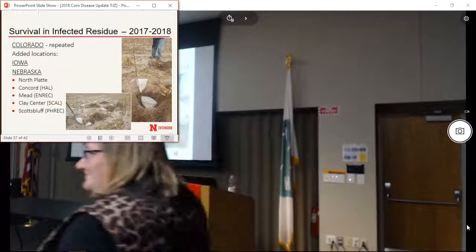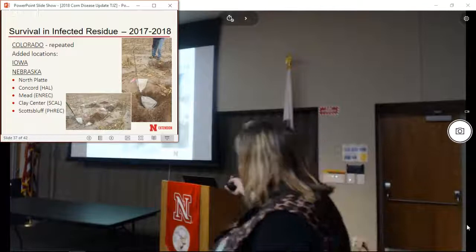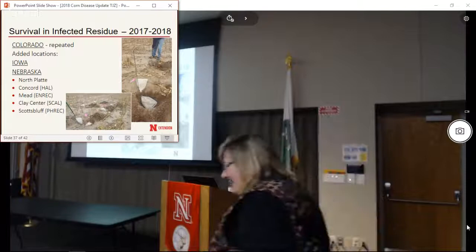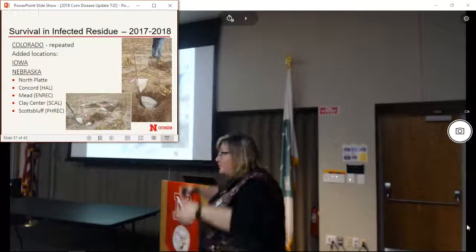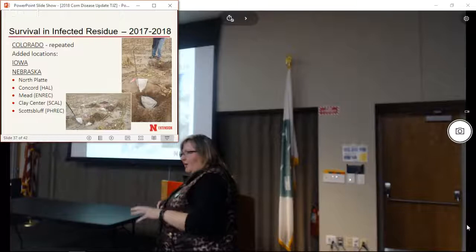What you probably can't see is that's a mesh bag. It's filled with holes. I'm sorry, I didn't say that. It looks like a trash bag, doesn't it? It's not. I assume that we all know, but these are mesh bags. They're water permeable. They have very small holes, but they're also a pretty rigid fabric.